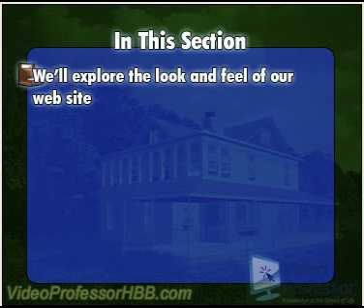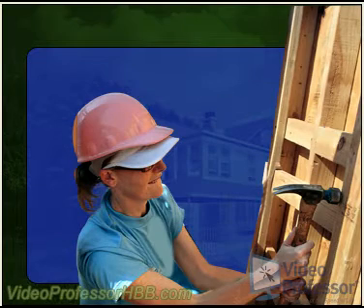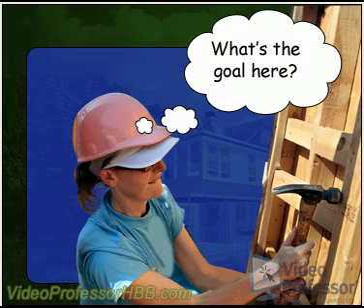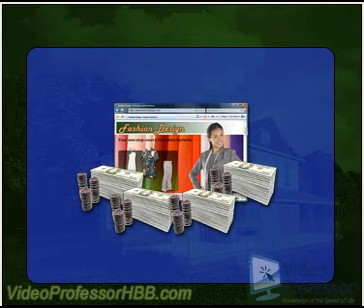In this section, we will explore the look and feel of our website and how to make it appealing to the eye. Planning and organizing are the most crucial steps in designing a website. A common problem many new website builders have is they start designing or building a website before they decide what the goal of the website is. Designing a website that suits our market may lead to increased profits, so switch the website from profit-oriented to the customer's perspective.